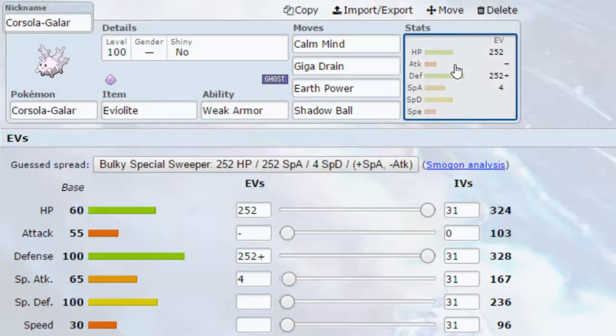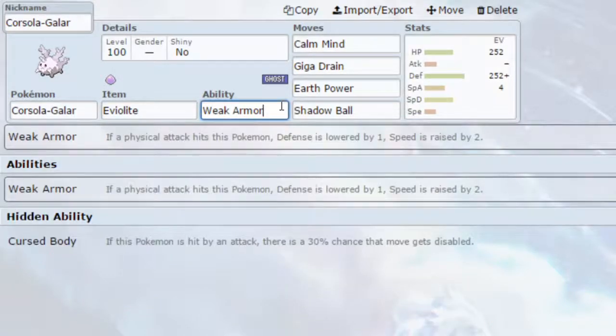Moving on to the first set for Galarian Corsola. Now, Galarian Corsola is a very, very good Pokemon. Base 100 in its defense and its special defense, meaning that it can live a lot of different hits. It's got access to things like Will-O-Wisp, Stealth Rock, Strength Sap, Giga Drain, all those kind of handy moves there as well. It's got Weak Armor as one of its abilities. So if a physical attack hits this, the defense is lowered by 1, the speed is raised by 2, so you can end up starting to outspeed different Pokemon.